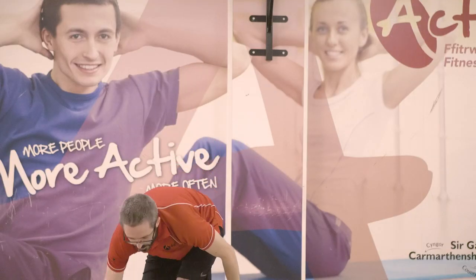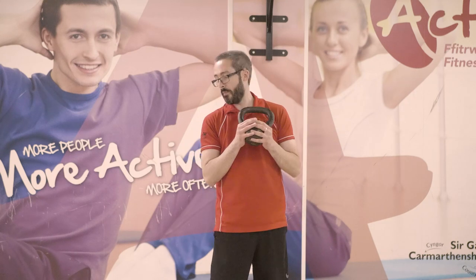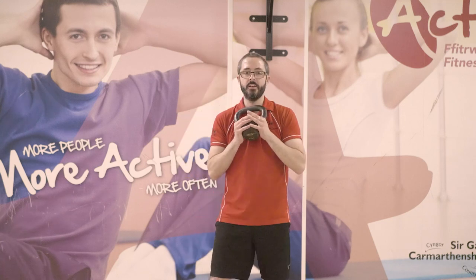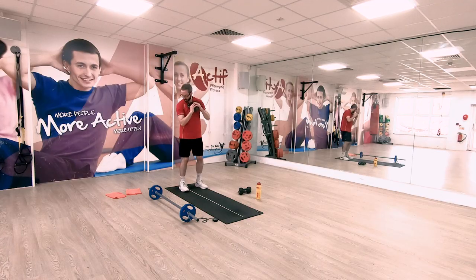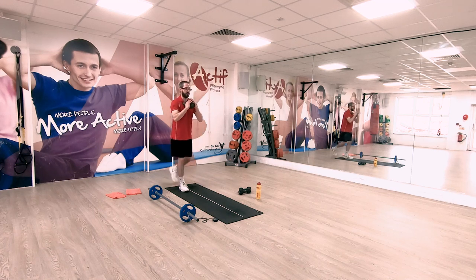All right, curtsy lunges next then, guys. I'm gonna grab my kettlebell. Take a step back, guys, so I don't hit the barbell. Left leg behind the right, okay? Three, two, one, let's go. Left leg behind the right, and back to standing position, okay?